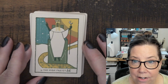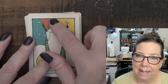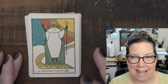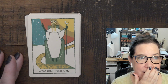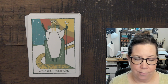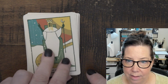Then we have the High Priest here, which is, again, we have some of those symbols that we would normally see represented here with the hand motion. But I like this sort of veiling of the face. And yes, we do have crosses here, but you could lean into that traditional Pope energy. But for me, have you ever seen one of the Norse bands that reads out the runes, has often women with strings across their face, sort of a veiling of the face. So it gives me a shamanic vibe, along with more, you could tap into the more Judeo-Christian vibe if you wanted to as well. So that is with the High Priest.